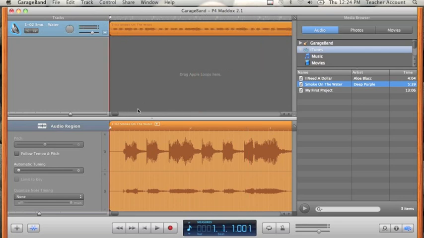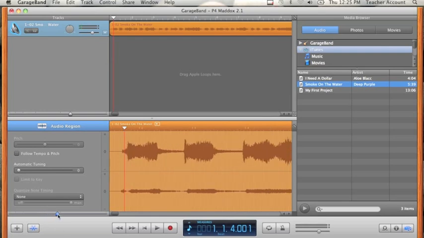But we need to find the exact point in the music where it starts. And that's right there. See how the song has a little bit of silence at the beginning of it? We can't make a loop with silence at the beginning of it. So we want to put our cursor, the red line, right where the tallest peak of that waveform is. And we can't really do that right now because we're snapping to the grid. Let's zoom in over here a little bit. And we want to get our cursor right where the wave starts, right where the sound starts. We can ignore this little extra bit at the beginning. This is the main hit right there.